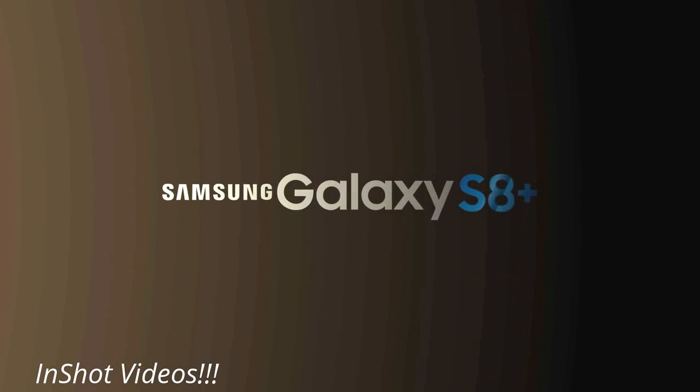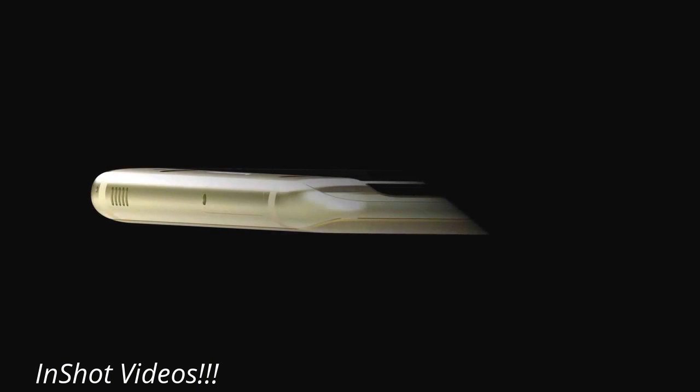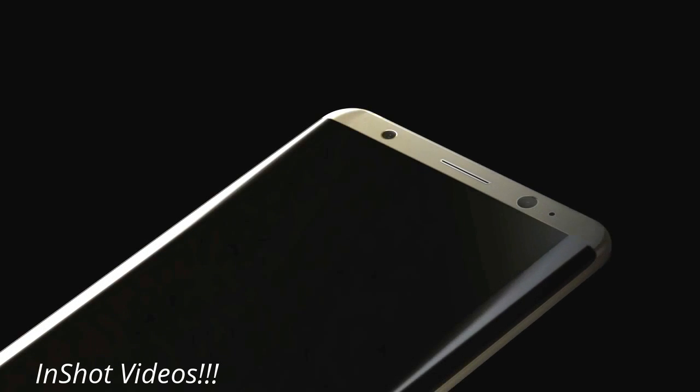Running your fingers down the gentle slopes of its display, gently caressing it as you tell it nice things. This phone is going to be the most beautiful and sexy phone of the year, in my opinion. I mean, we haven't even seen the iPhone yet, but I'm so beyond impressed with the design of this phone, which has leaked extensively in the last few days and even weeks.